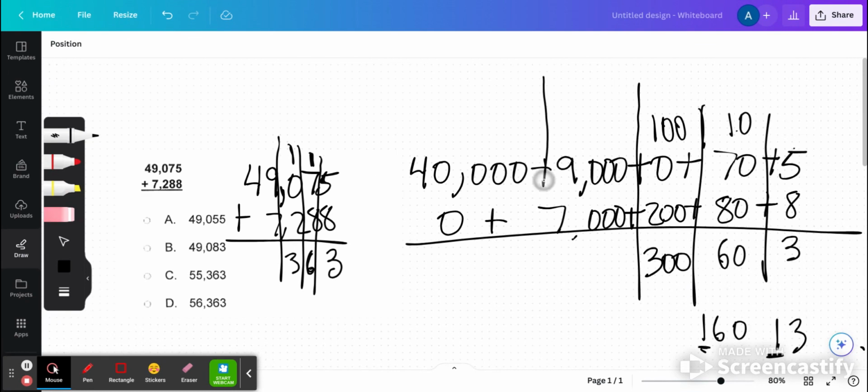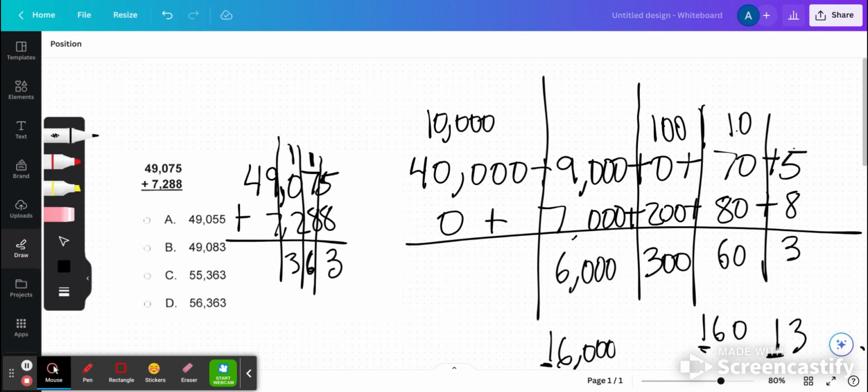All right, now we're going to be in our thousands place. 9,000 plus 7,000, that's going to give us a total of 16,000. Because we made a 10,000, we can shift that one place to the left. So we write 10,000 here, and then we can keep our 6,000 in the thousands place. On the standard algorithm, we're going to go ahead and add 9 plus 7, which gives us 16. We're going to take that one group of 10 and shift it to the left, and we are going to write our 6 in the thousands place.